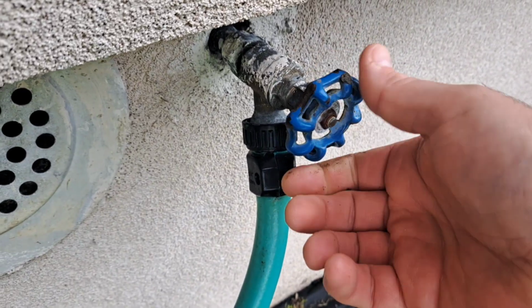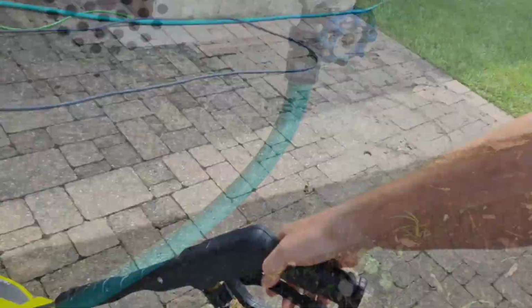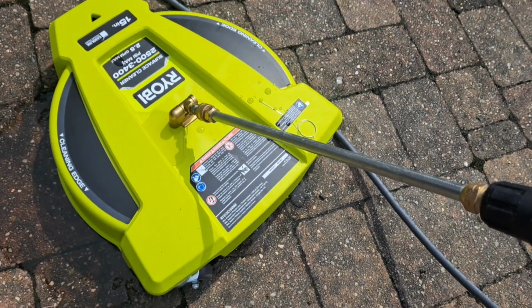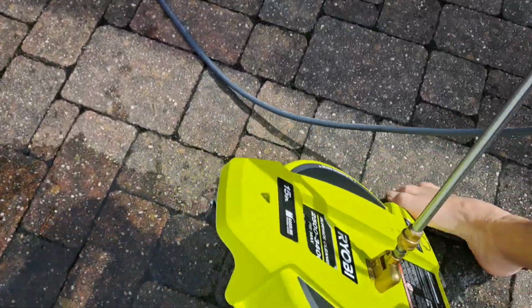Turn the surface cleaner all the way around, as I used it backwards for a good part of the video. Two wheels in the front, one in the back. So I'm just going to blast it, see what happens here. Get some of the air bubbles out of here. Make sure there's nothing in the line. They recommend spraying it to get the air out for about 30 seconds. So let's see. Turn this thing over.